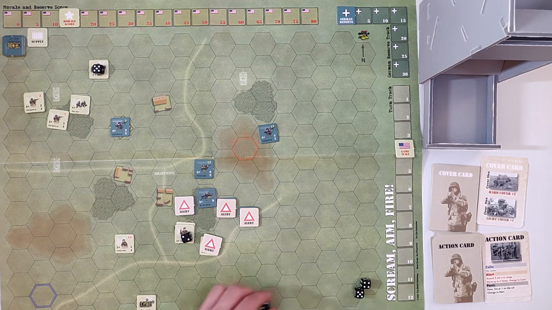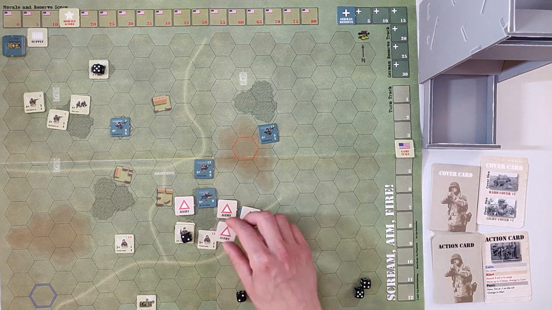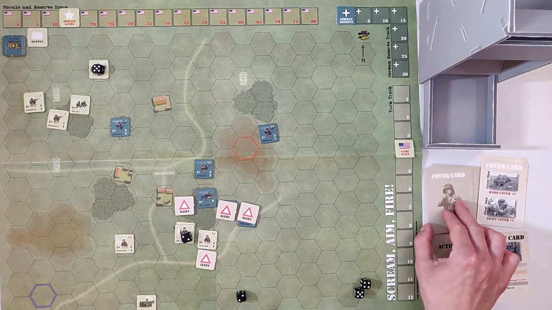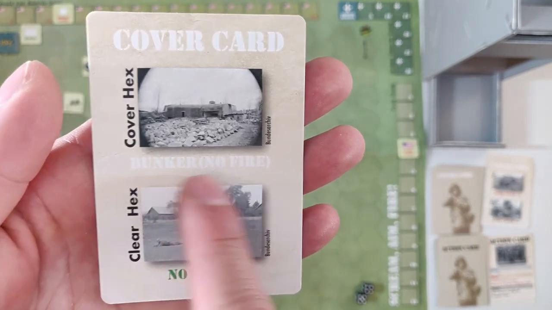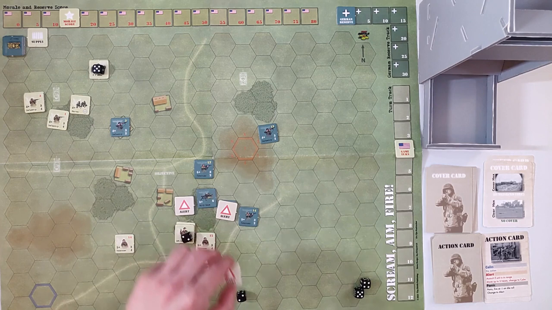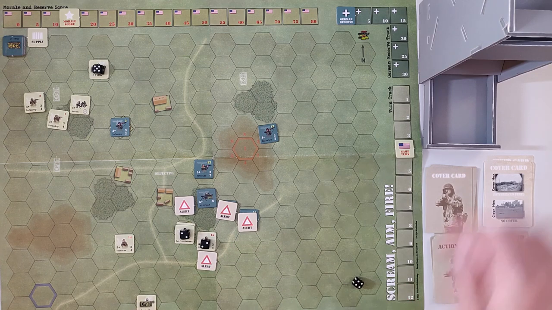And then for the second order, or the last order, let's see what I want to do. I could fire with these guys. Okay, I'm going to fire with these veterans, and I'm going to go ahead and fire on these veterans. So we draw a cover card, clear hex, no cover, and here we see the bunkers. This is a good card if you're firing at units in a clear hex, but if you fire at units in a cover hex, it's horrible because they're in a bunker and you can't even fire, so your order is wasted. But anyway, so this is a veteran bright, so they would need a 5 to hit, but since they are veterans, they only need a 4. And since they are adjacent to the first lieutenant, they only need a 3. So we have a really high chance now of being able to hit this veteran squad.